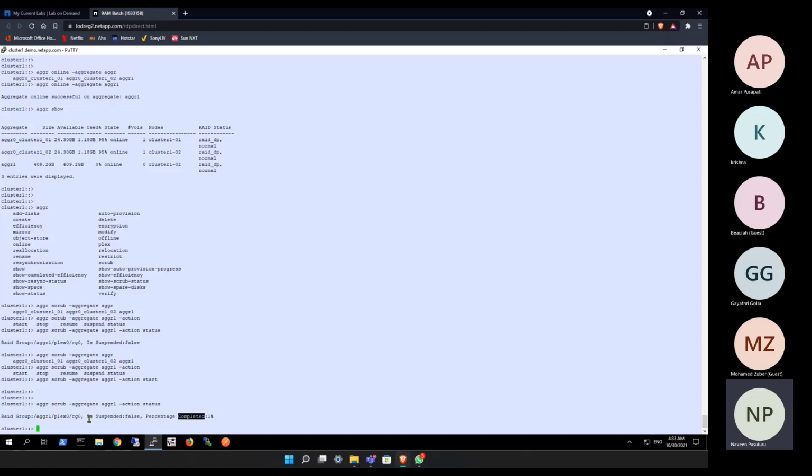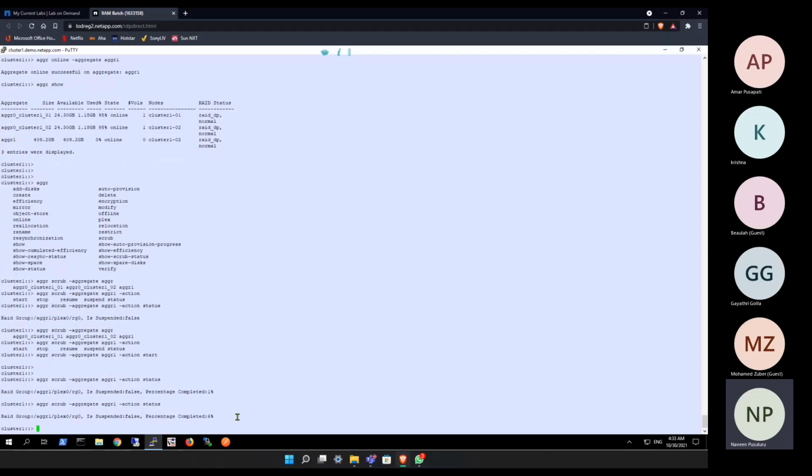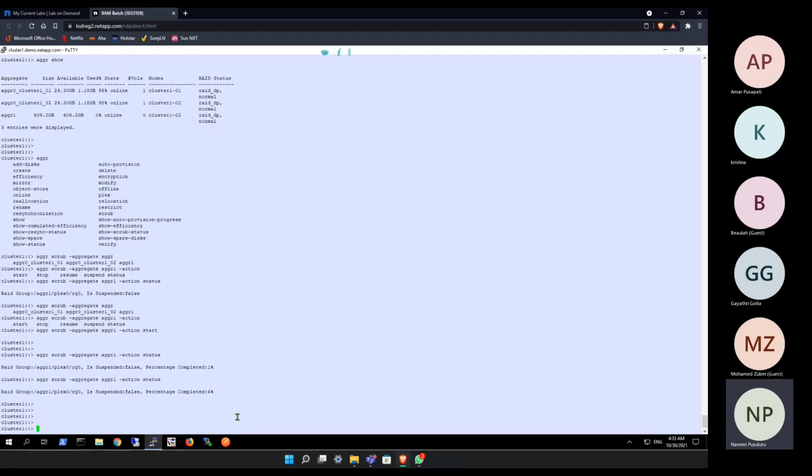It's your wish, you can specify that. But as I have only one RAID group in this aggregate, it is running on the entire aggregate directly. Right now, it has completed 1%. Once it completes the scan, it will stop.